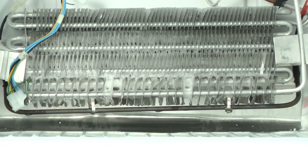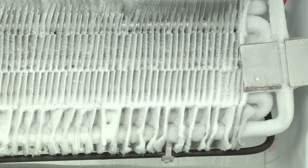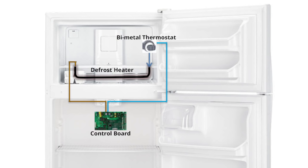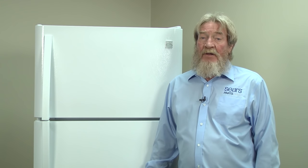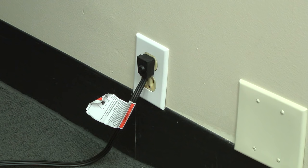Check to see if the heater heats up. If your heater heats up, the frost will start to melt. If the defrost system heated up in the test mode, click here to skip to the next section and learn how to check resistance on the thermistor. If the defrost heater doesn't work in the force defrost mode, you'll need to check the continuity through the defrost heater circuit from the electronic control board. To check the defrost heater circuit, the refrigerator temperature needs to be below 46 degrees. If it's above 46 degrees, plug your refrigerator back in to bring the temperature back down.